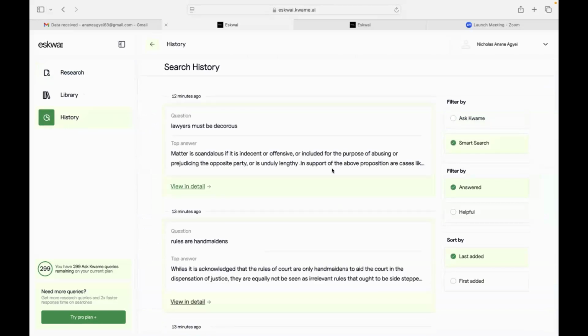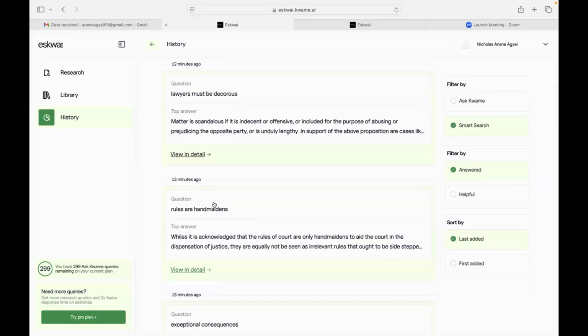So before coming here, I was just doing random searches so that I could demonstrate the point I'm making to you. And this is from the smart search feature that Victor spoke about. This is not the Ask Esquire AI, it's the smart search feature. So you are making a point in court about the rules of court and the rules of court not being observed. And they are trying to use that as a basis to get some application thrown out or to get some supplementary affidavit that was filed without leave thrown out. We all know that the rules of court in some positions of the court have been held to be handmaidens.